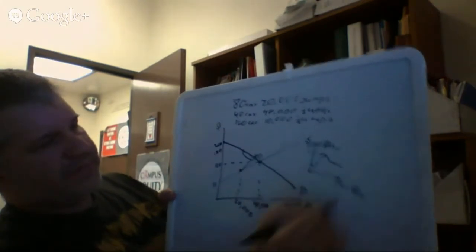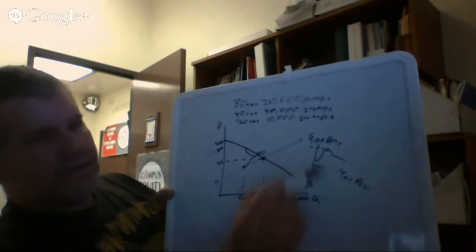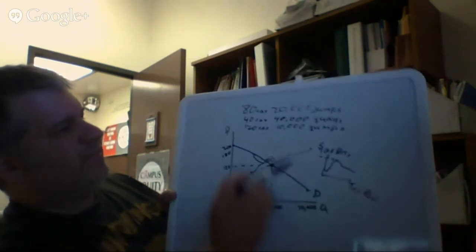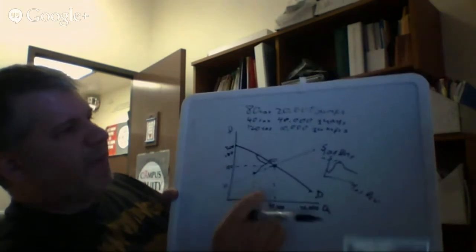Not that anyone can read my sloppy writing today with where I am. So the idea is you increase tax too much, you can actually decrease the revenue because as tax rates go up, people buy less items, right? So it's important to make sure your taxes are set appropriately.